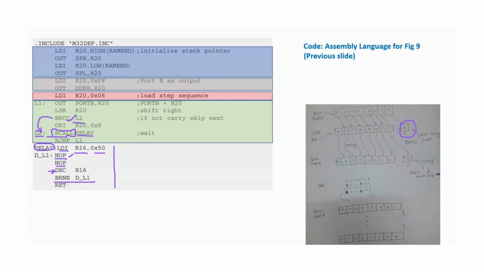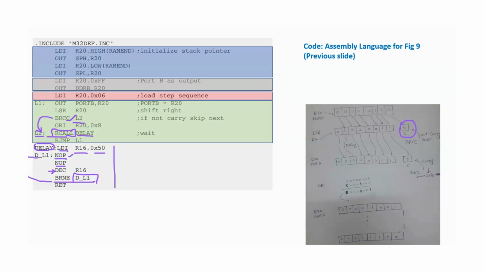Because it is not zero, branch if not equal, so it is not equal to zero. So we will be jumping to this label which was given with BRNE. So it is a conditional jump to move to this line again. So we are coming back at this line.